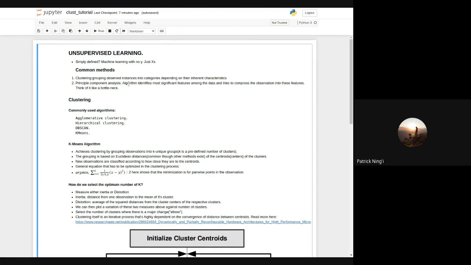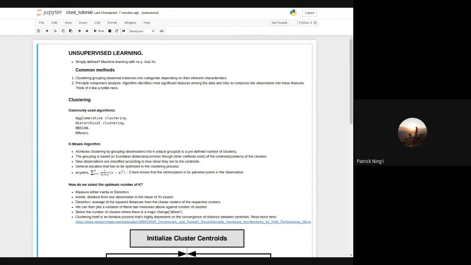The second common method used in unsupervised learning is principal component analysis. This is common in places where we have high dimensional data that is not labeled. Our objective is to reduce the dimensionality of this data such that we only pick elements that are of interest or which bear significant weight to our data.